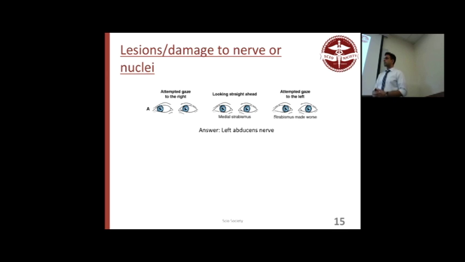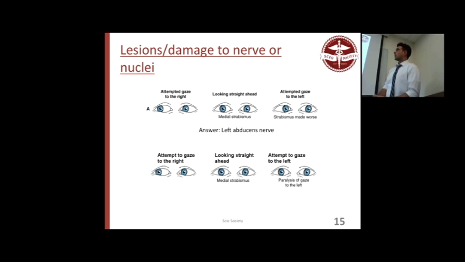Drawing out the pathway, like she has a slide that shows the connection between abducens and oculomotor. If you draw that out, that will really help you in understanding what's going where. If you draw it out the way that I did it, and then see which eye was damaged, if it was that eye, I crossed out that. Yeah, exactly. And if it was the muscle, I crossed out that nucleus. Yeah, again, just start with straight ahead, and then go with one eye, go to the other eye, eliminate your options, and then you'll be able to figure it out. It's honestly not guesswork. It's just eliminating your options.